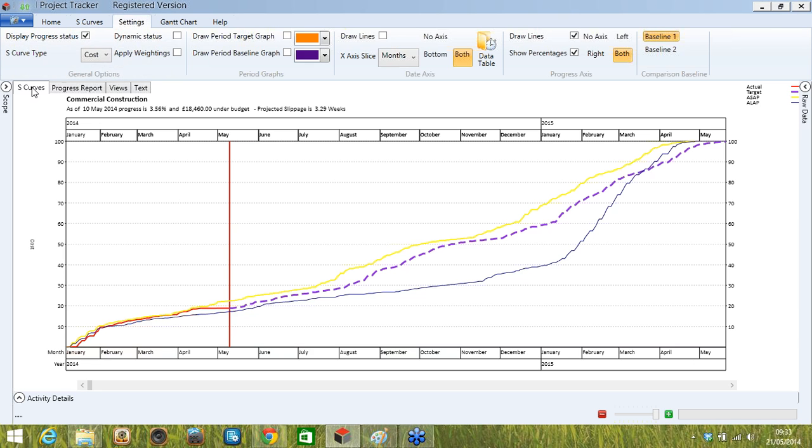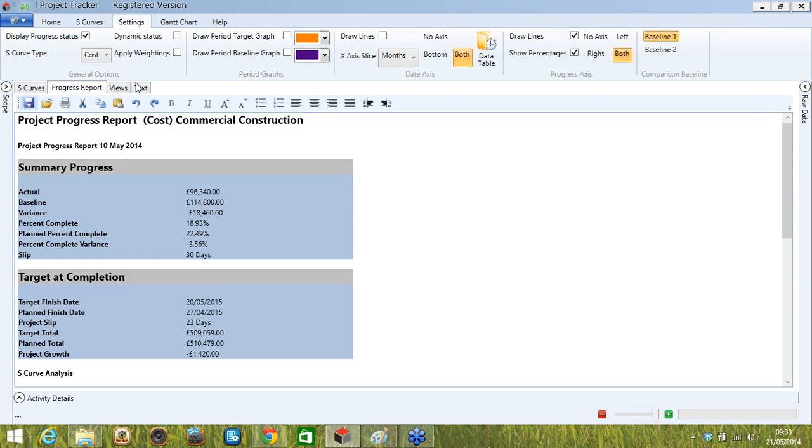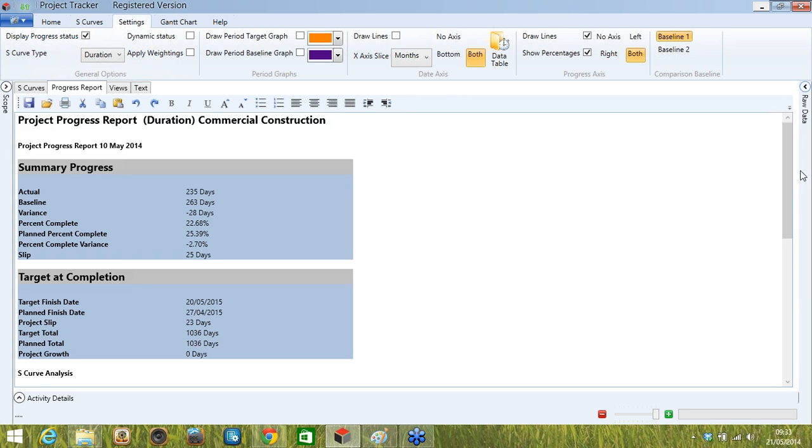If we just look at some of the other tabs that we've got here, so here's our S-curve tab. We also do a progress report. So again, this progress report is based on the S-curve type that you have on view. This can be saved, it can be printed, you can copy this data.